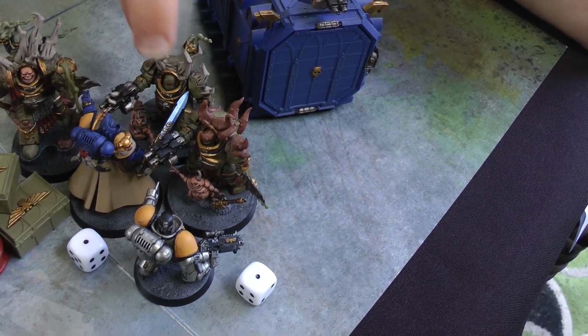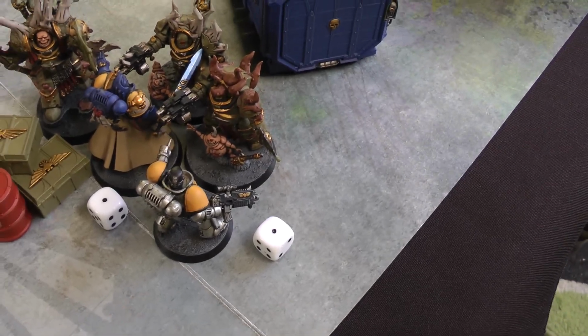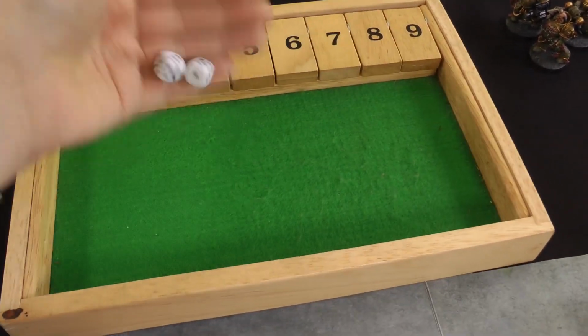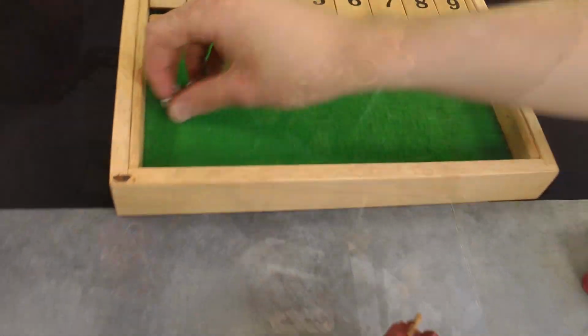Means the Sergeant can hit me, but I want to tie him up. I get to fight back now. I'll do the Sergeant, just to see if he does anything. Got 3 attacks from him, hitting on 3s. 2 hits, wounding on 5s. 2 wounds, 2+ armor saves. No, that's fine. The Librarian is going to attack Lord Felthius.